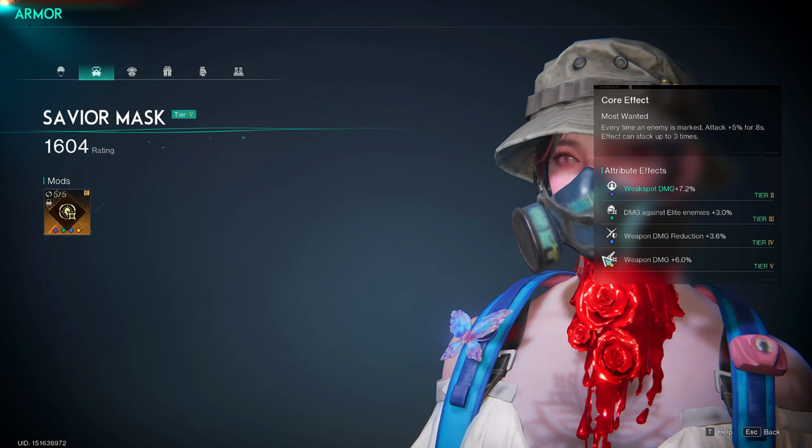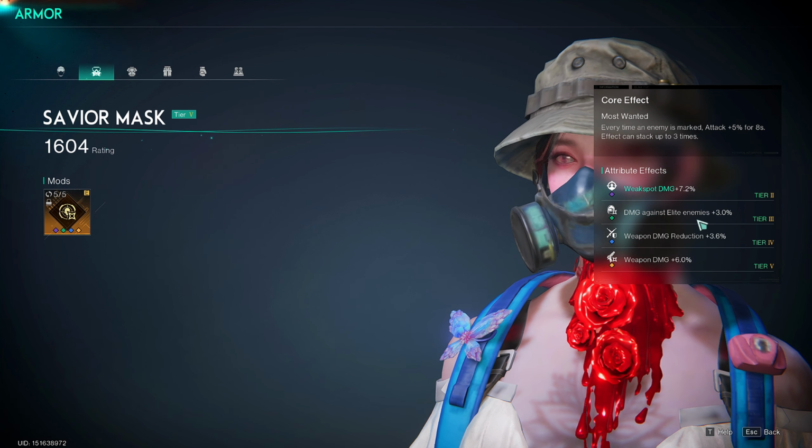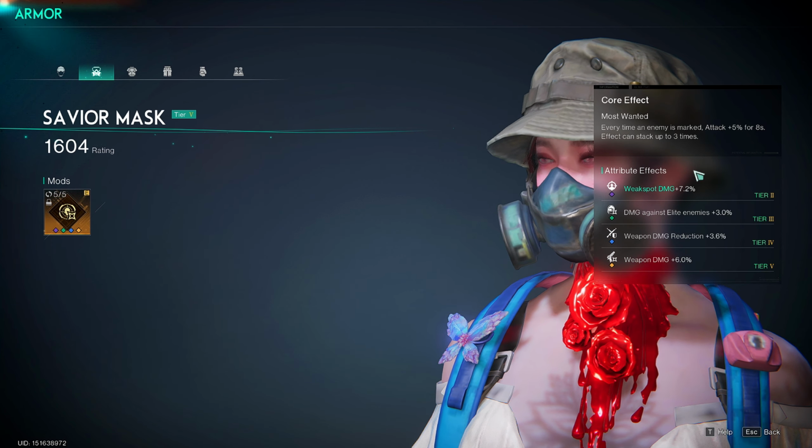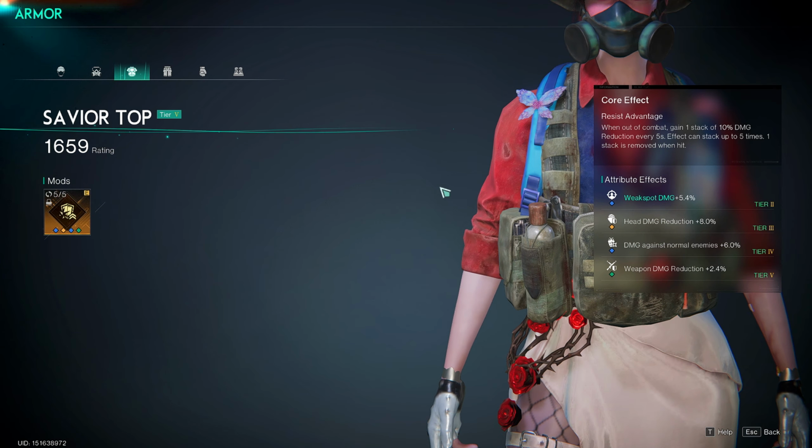So that's why weapon damage, gold right here, perfect. Weak spot, or weapon damage reduction to be more tanky, and then weak spot right here. Now we're going into our tanky mods, starting with the chest.